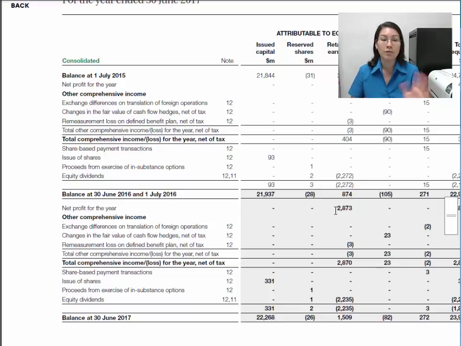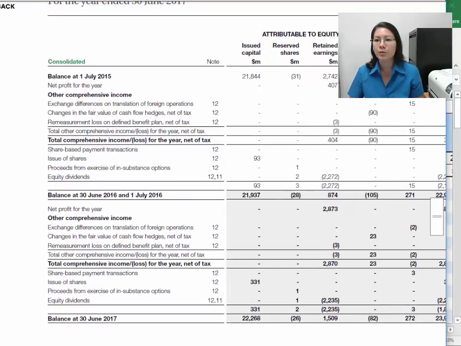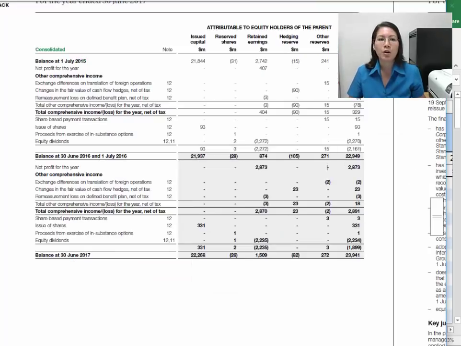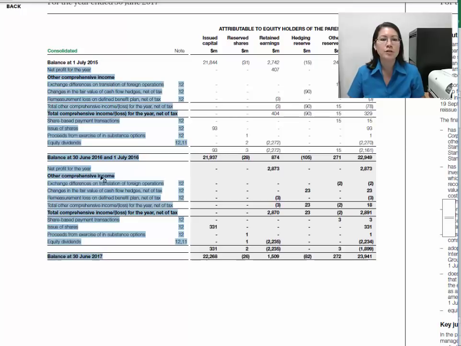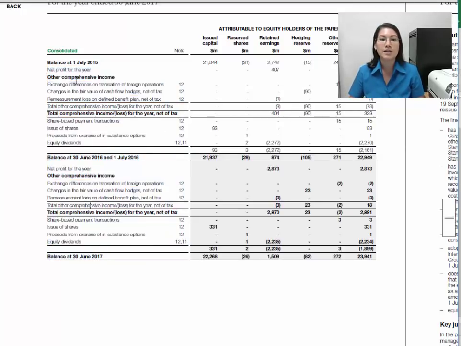We don't, for the purposes of entering it, we only want to enter the total column. So we only need to enter, I'm not quite sure, hang on. There we go. So we only want to enter this total column here. So ignore all these columns beforehand, you just want to enter the total in. Now, don't enter all of these items because you'll notice that 2016 and 2017 are listed out separately, but the items are actually the same.